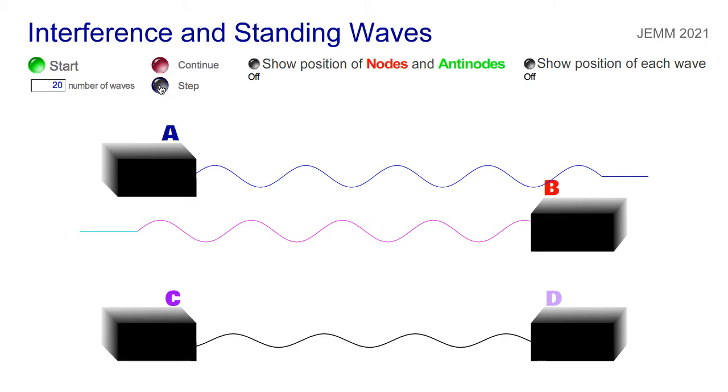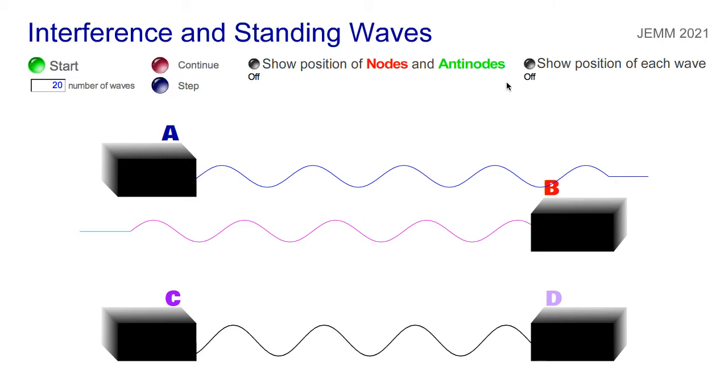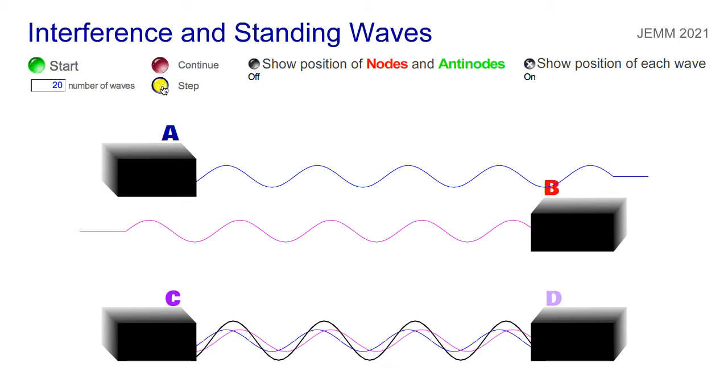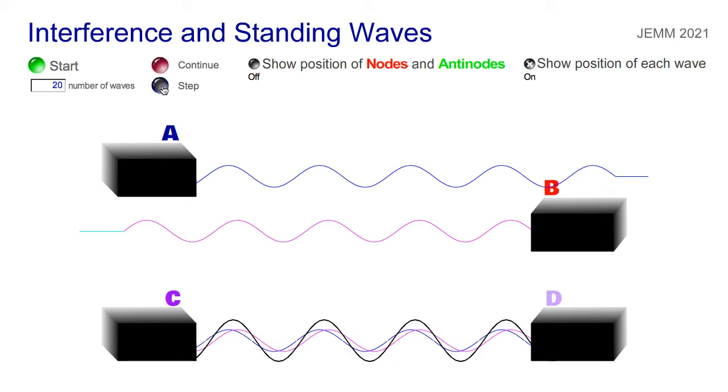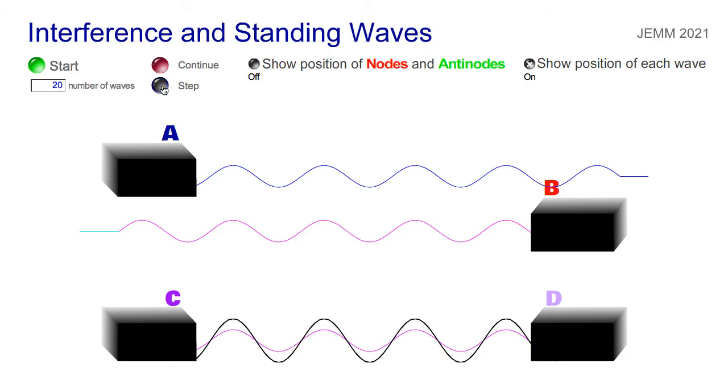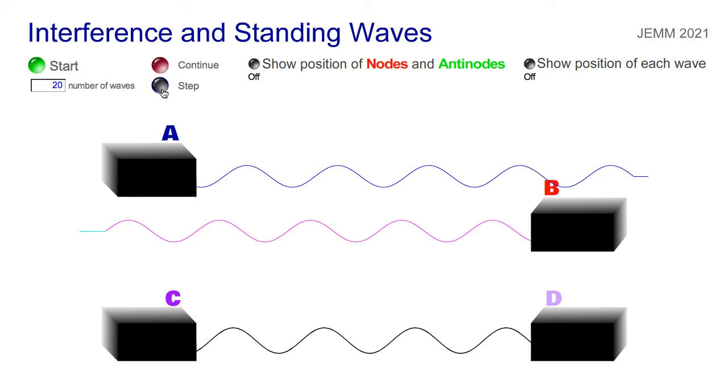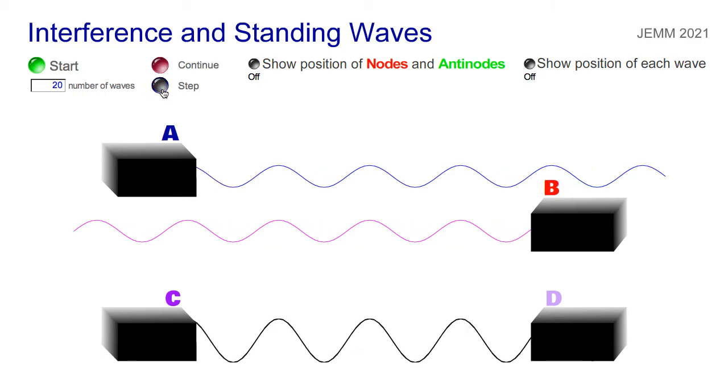If we continue now and step through it, now what's happening? Well, notice, now the two waves, it's not adding a crest and a trough. It's now more or less lining up to form a crest and a crest. And right there, the two crests and the two troughs are overlapping with each other. And so you end up getting a crest of double the amplitude and a trough with double the amplitude. Again, you would not see the two individual waves. All that you would see is this wave here. So that's a standing wave.